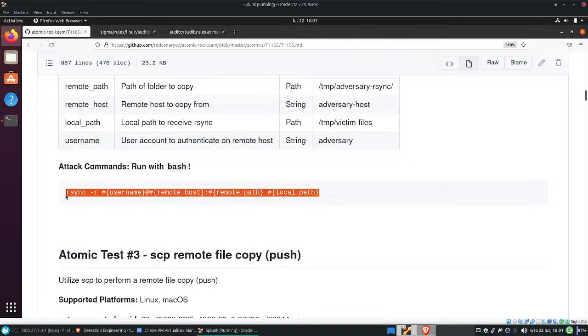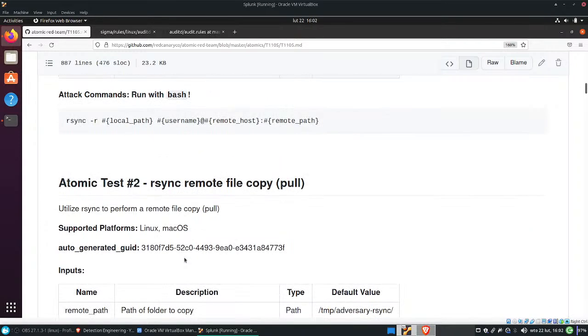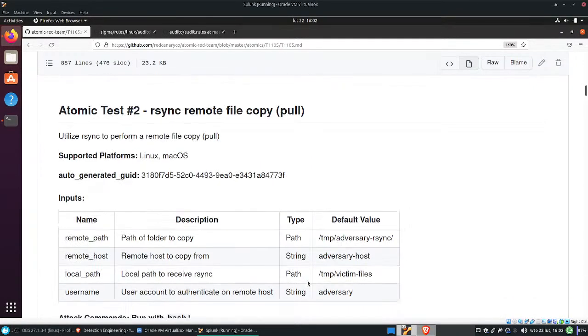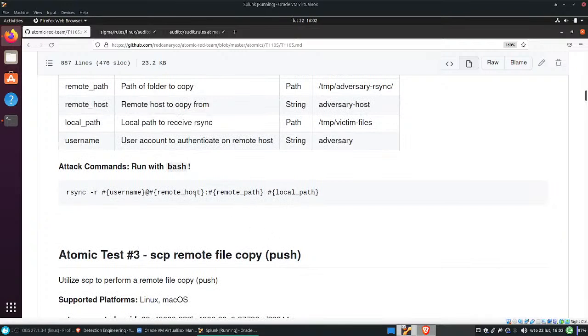This is like the reverse command of the previous one. It's like pulling. In this you push, basically. Right, so you push from the remote host. For this you need to know the path and you save it on the local. That maybe is something of interest.